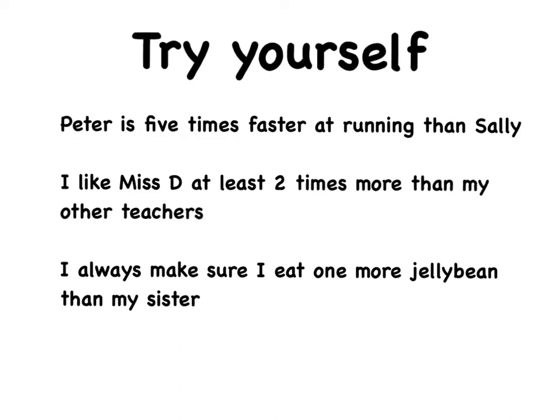Peter is 5 times faster at running than Sally. I like Miss D at least 2 times more than my other teachers. And I always make sure I eat 1 more jelly bean than my sister. So pause the video here, write down the examples, and try and see if you've got the right answer.